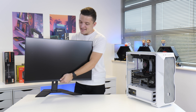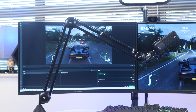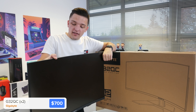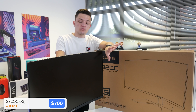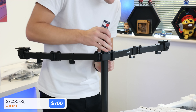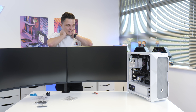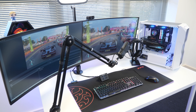The PC is now all put together and looking pretty good. For monitors, I've gone for two of Gigabyte's G32QC — they are 32-inch monitors with a really nice curve, a super fast 165Hz refresh rate, and a rapid one-millisecond response time. I've also picked up a dual monitor desk mount so we can get both on and looking neat. After much fiddling, these look insane — we've basically got 64 inches of dual curved monitor real estate.